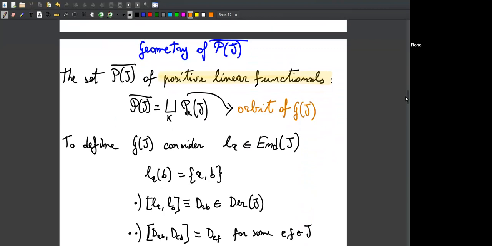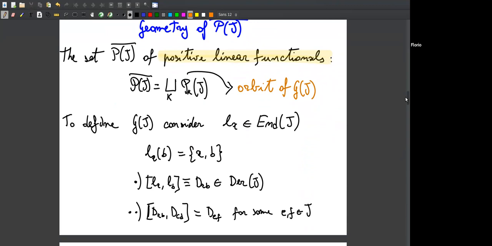Now, what happens in this case? It happens that the positive linear functionals, which, remember, generalize at the same time probability distributions, actually unnormalized probability distributions, and unnormalized quantum states, this set, which I define like this, is actually partitioned into the disjoint union of manifolds, which are orbits of some group, which in a moment we will define. So you immediately see that you have a natural partition of your space into models that are somehow maximal, in the sense that you cannot extend this manifold structure further. And also these manifold structures are actually orbits of some Lie group, which is, I think, a very nice situation that you encounter.